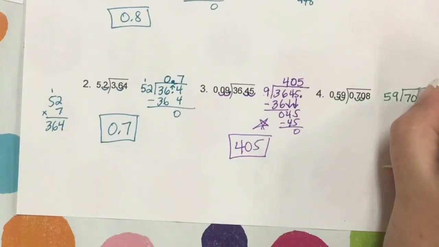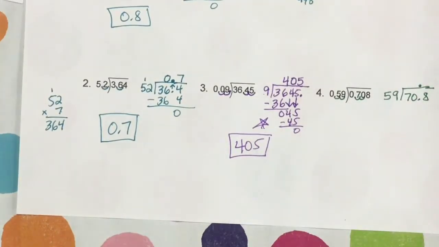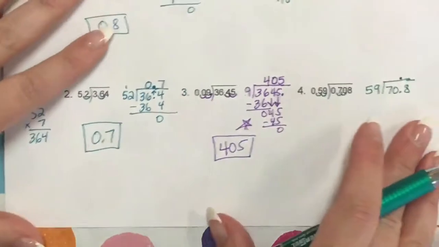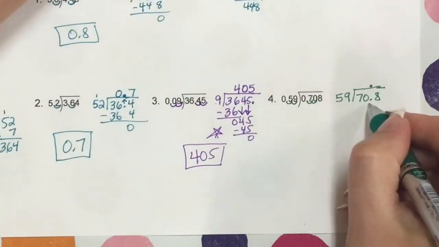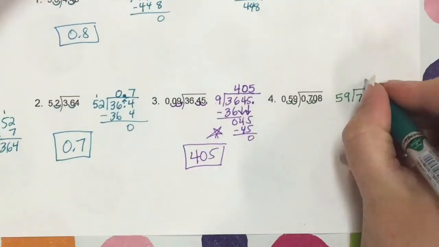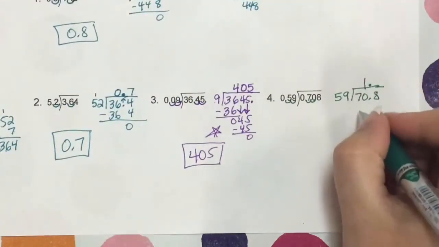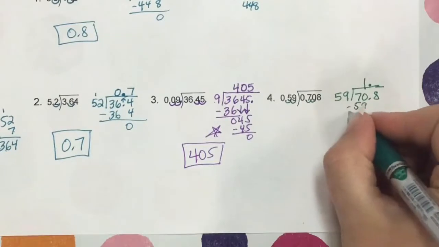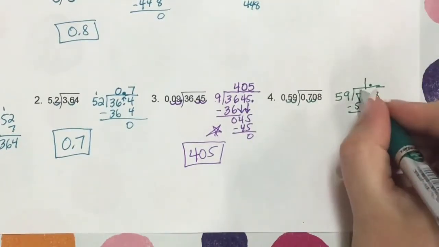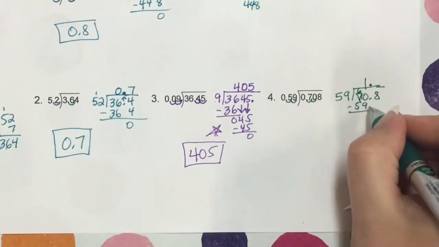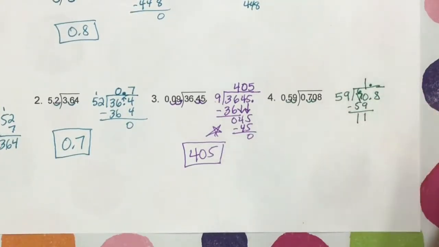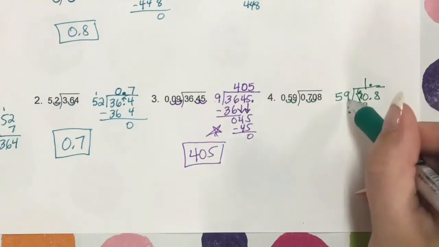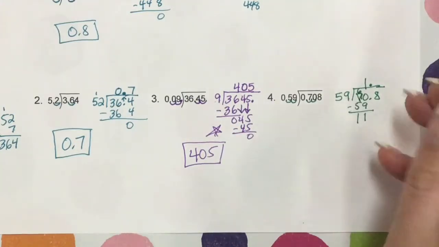And we can just put that decimal right up there. Perfect. So, let me move this. Does 59 go into 7? No. Does 59 go into 70? Yes, 1 time. So we're going to do the multiplication. 1 times 59 is just 59. And then we subtract. I have to borrow, make that a 6. So we have 10 take away 9, which is 1. 6 take away 5, which is 1. And this remainder is less than 59, so we know that we did it correct.